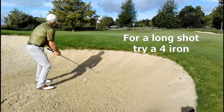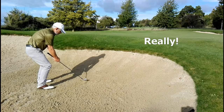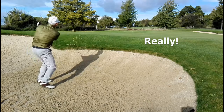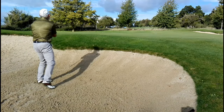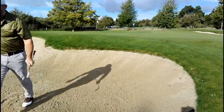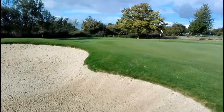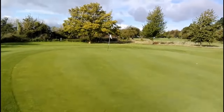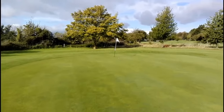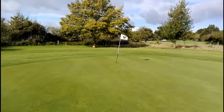And if Seve can play out of a bunker with a 3-iron, I'm going to try it with a 4. It's just a matter of working out the angles. And no, I've never done that in a competition, but, you know, why not? Just for a laugh. Not quite got it inside the 4 feet, but it's pretty tidy.